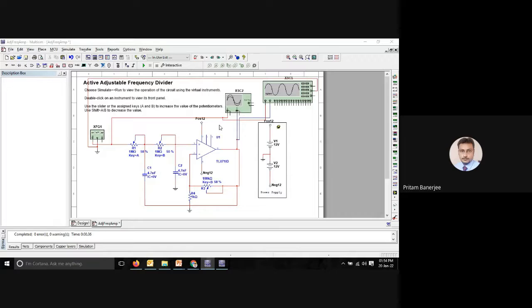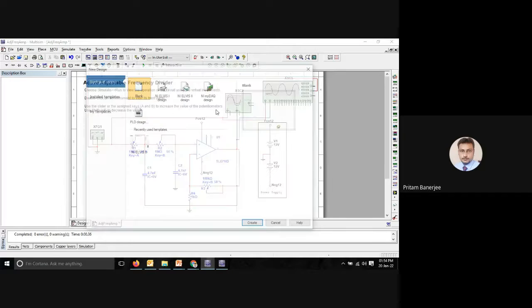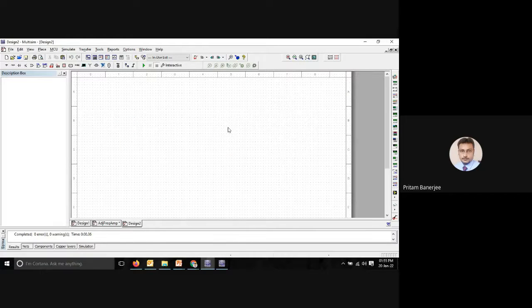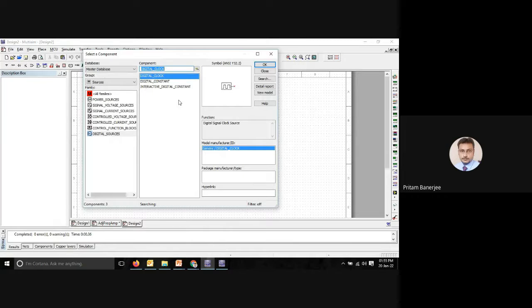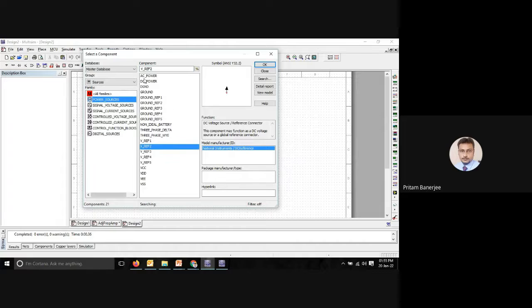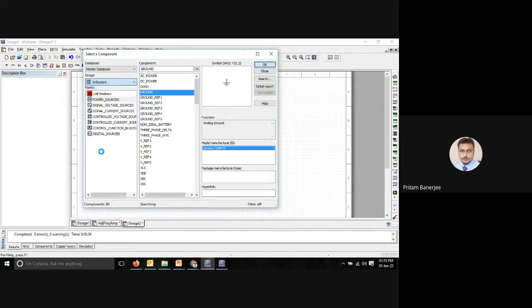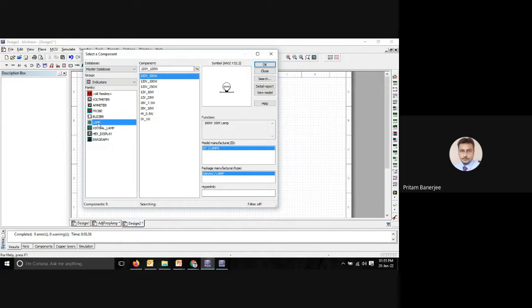And in Multisim, quickly I'll show one of the things, a blank design. I'll take an AC source, take a ground, and from the indicator a lamp, a virtual lamp.